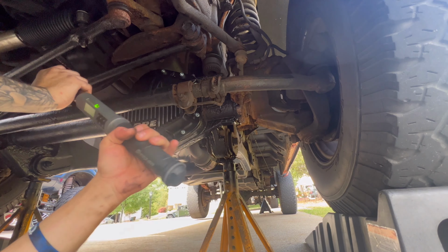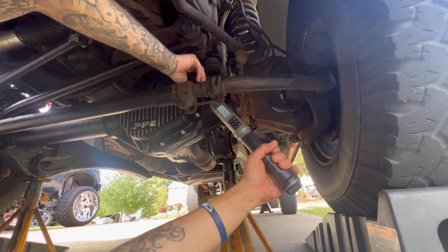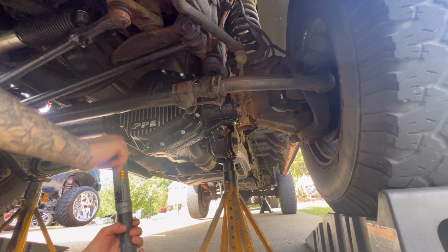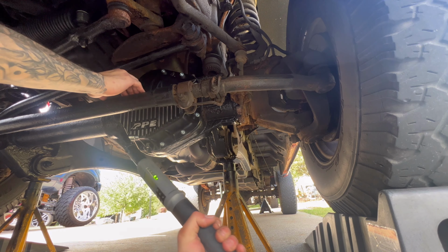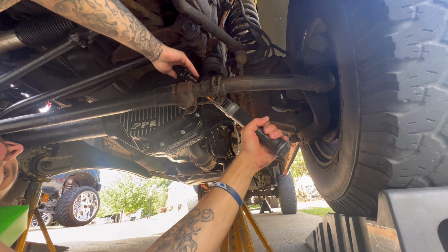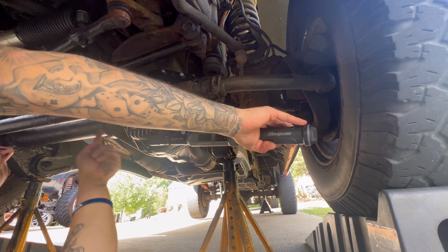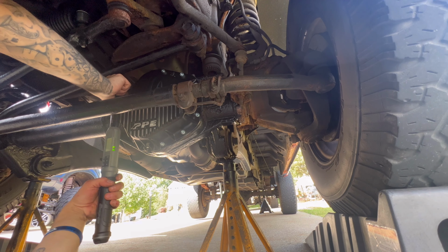All right. I'm gonna go. Might need an extension for this one. A little too much. Y'all saw that on camera. This one now. Go. Let's see if I can get up here. Did I do this one? I think I did this one. Nope, now I did. Bottom. It would be nice to have a stubby 5/16 to get in to where the track bar is. It doesn't want to go in there too well, but all right, we make do with what we got.